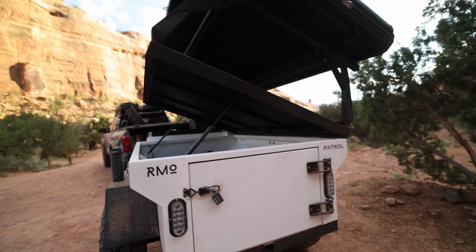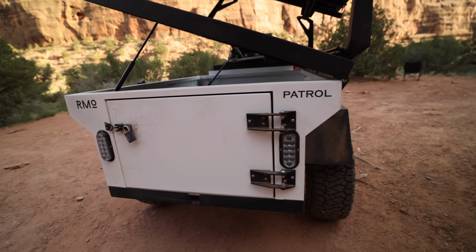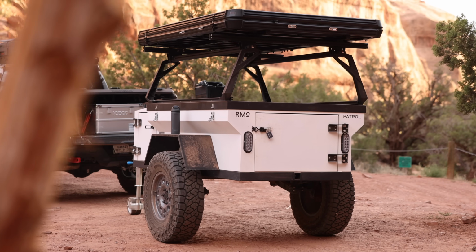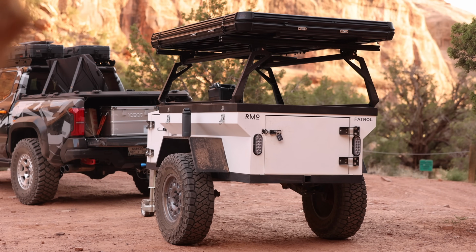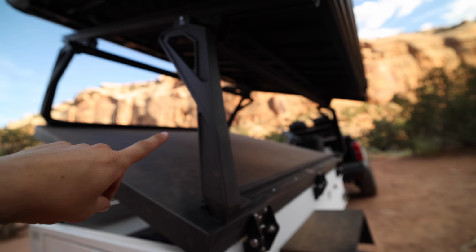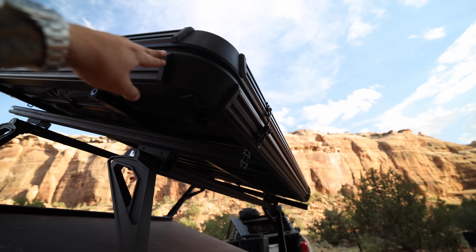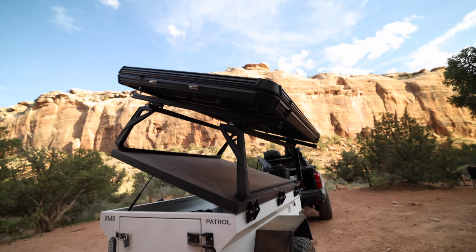So the deck lid pops up like that. You have an access door in the rear, which is like the main way I access everything. And then the top portion of this trailer was upfit by my friends at Free Spirit. So we have a lightener rack on here. Unfortunately, no accessories for this trip. And then I have a new tent up here, which some of you may have seen at Overland Expo.